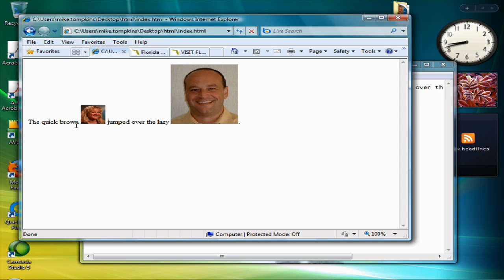I don't think IE8 still does. No, it still does mouse overs and alt tags. Yeah. So I'll show you what the little tooltip is there. But it really serves two purposes. One is tagging it for search engines so they know what the content of the image is, because they can't just guess based on the file name. And the other is search engines for the blind will actually parse the text and read it with a voice synthesizer and describe what the image is. And if you don't have that, it doesn't know what it is.